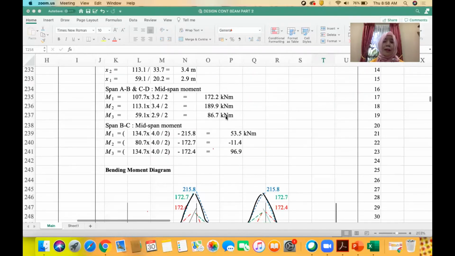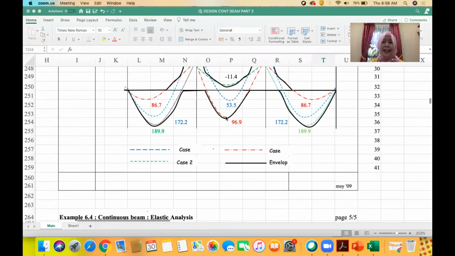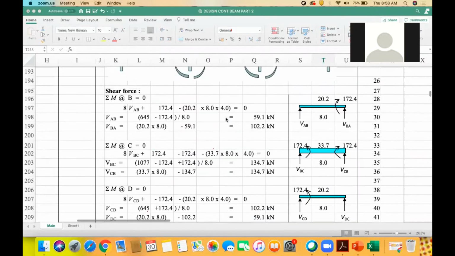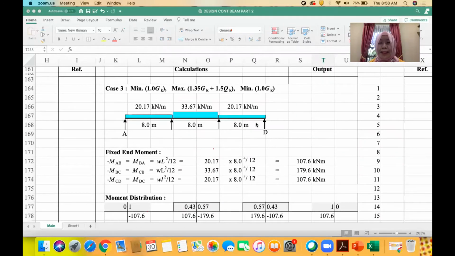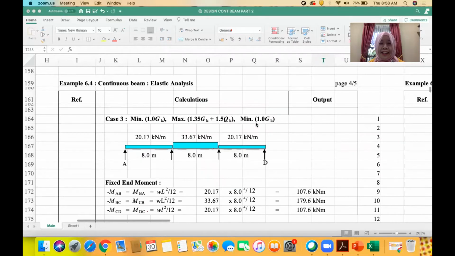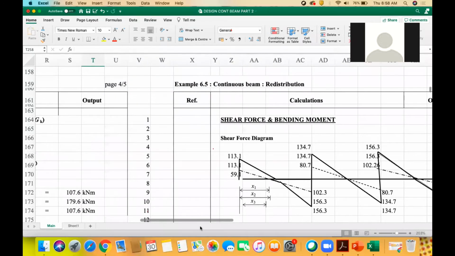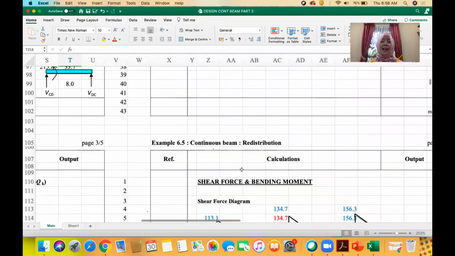Apa dia? Siapa yang bercakap tadi? Saya, doktor. Dia siapa nama? Azwa. Oh, Izzatu Azwa ya? Okay.